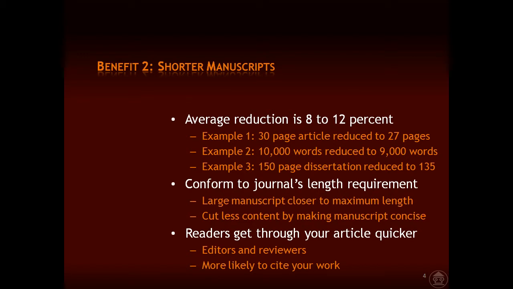It also helps the readers get through your article quicker, and that's a wonderful thing when it comes to reviewing, and editors particularly look for manuscripts that are concisely written, not verbose, and that don't contain a lot of redundancies like we talked about in the last slide. And quite frankly, concise writing is more likely to get cited because, again, it's going to be perceived as good writing and good content.